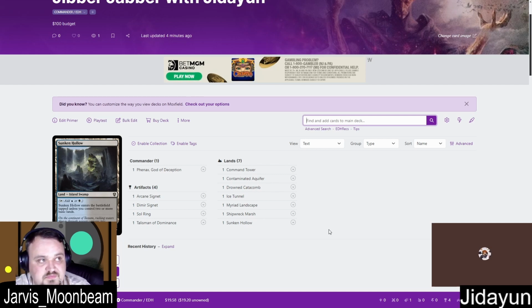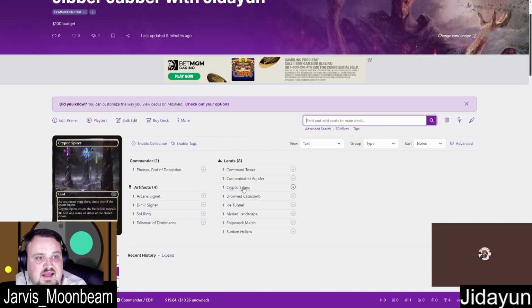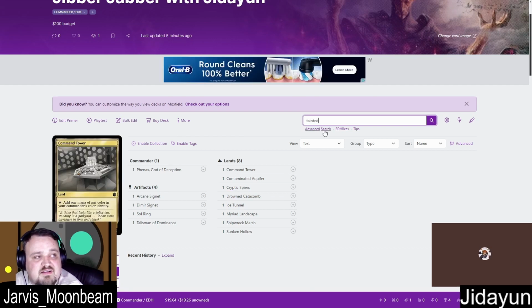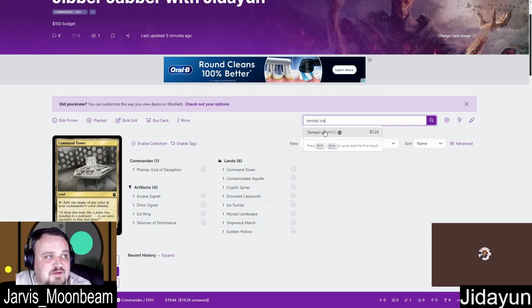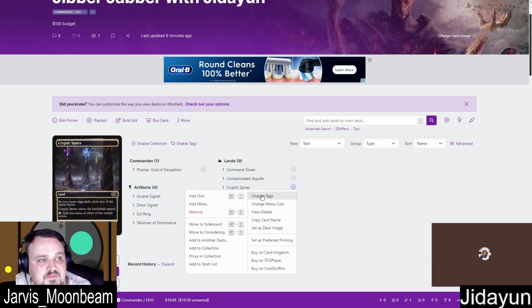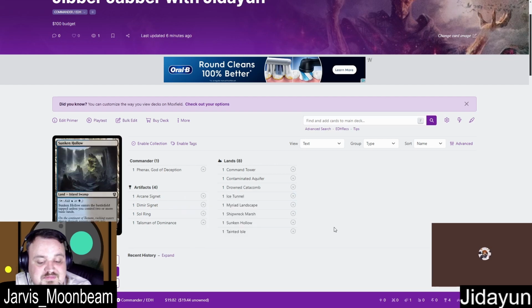Oh, Tainted Isle and Cryptic Spire is good, because that's the draft land. I actually think Cryptic Spire is bad. I think there's enough other lands that are good. Fair enough. But let's get rid of that then. If you want it in there, we could have it in there. I think we can get rid of that one, because what's the filter land from Odyssey? That'd probably be better suited here because it comes in untapped. It's some other kind of catacomb.